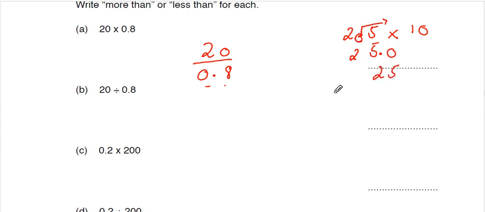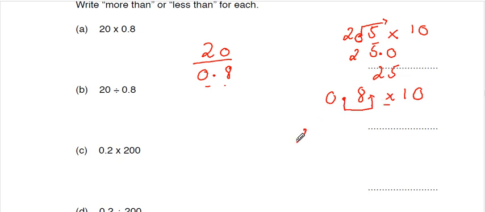So in the same way, if I have 0.08 over here, how can I remove my decimal? By how many tens do I need to multiply it? I want to move my decimal from here up to here after the 8. It means I need to move my decimal forward by one place. So that's why I need to multiply it by 10. Do you understand what I did?